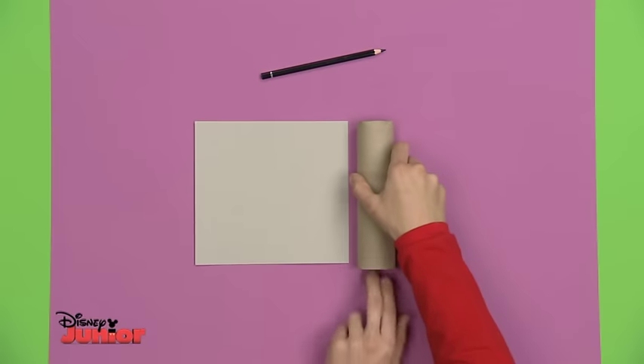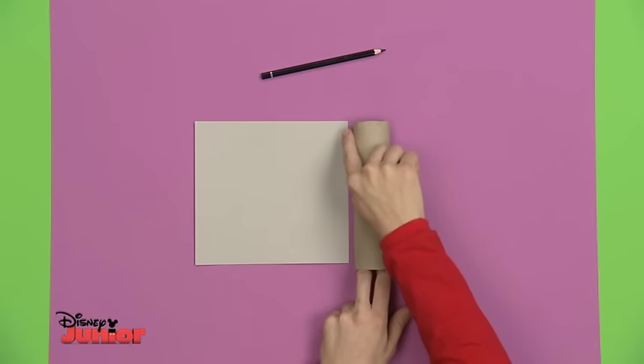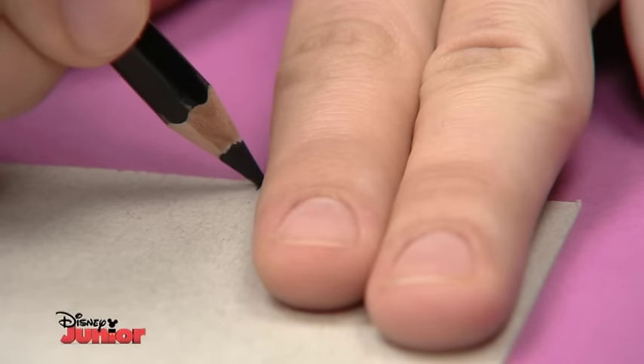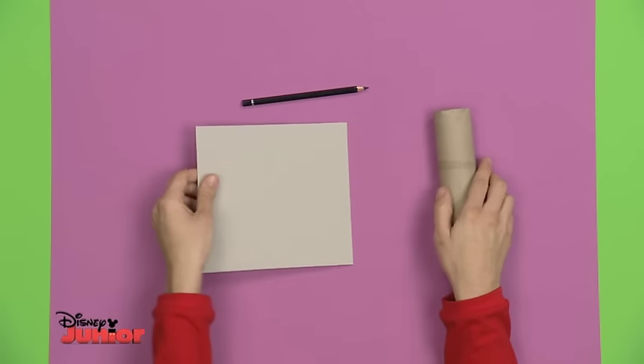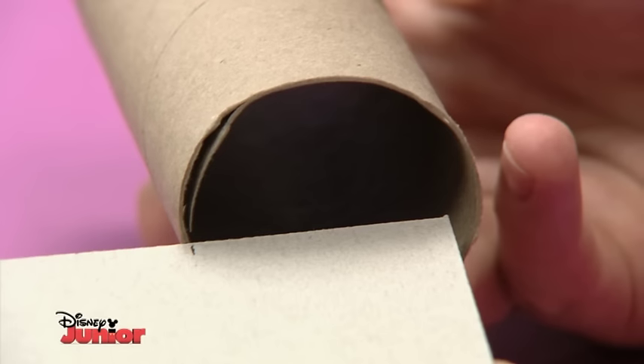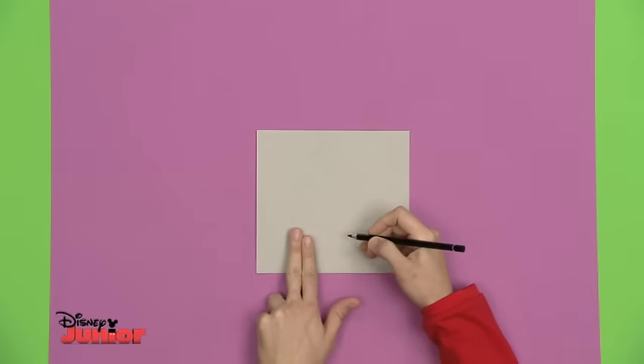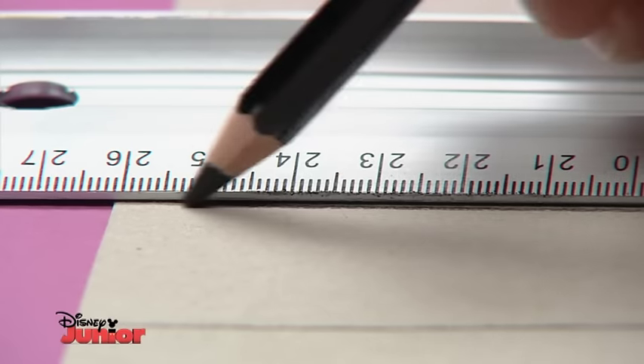To make the mirrors, use a thin piece of card the same length as the long kitchen roll tube. Then place two fingers at the bottom edge and make a mark. This is the measurement you need, slightly less than the width of the tube. Make two more marks, then use a ruler to draw three straight lines up from all of these marks.